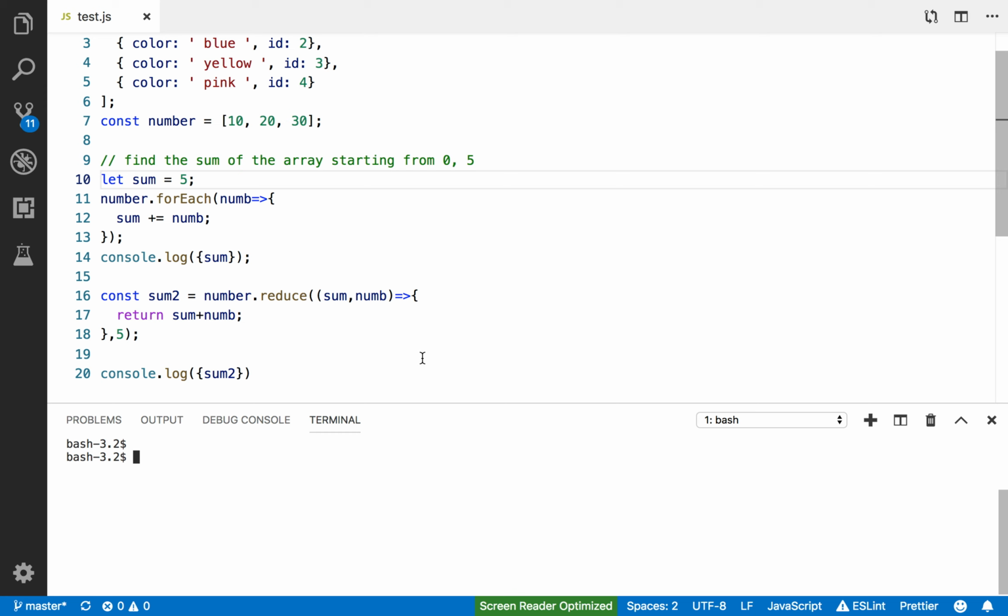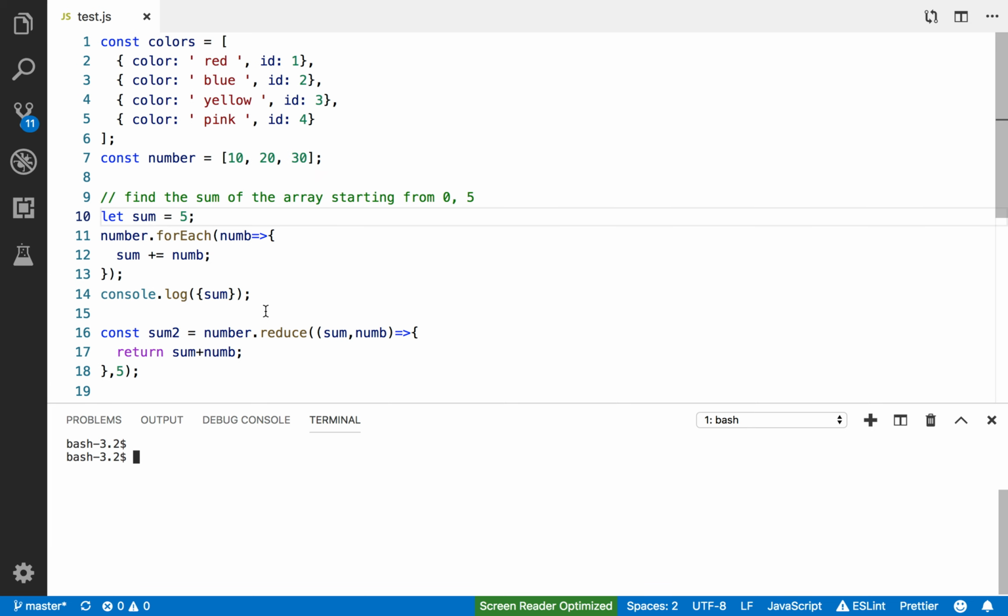Now, is there a case where we can use reduce that it's impossible to use any other method? Yes, there is a case, which I'm going to get to. So let us actually, no, that's not true. It's possible to always use a different method. The question is, is there an efficient way of doing something rather than is it possible? All right, so now let's move on to the next example.